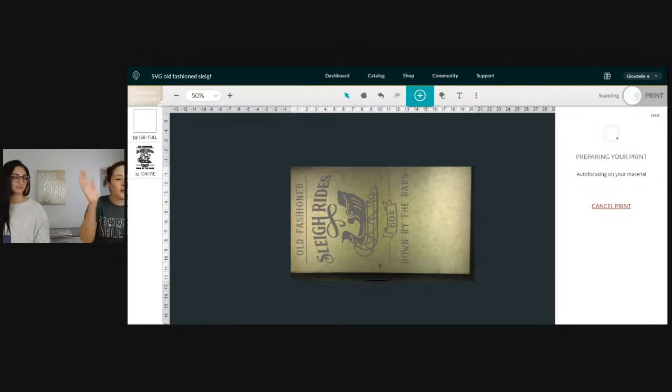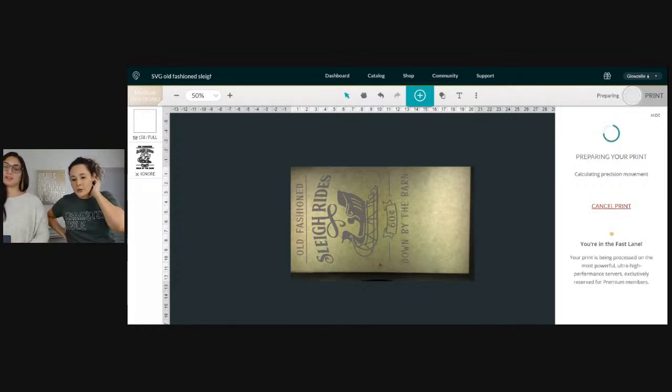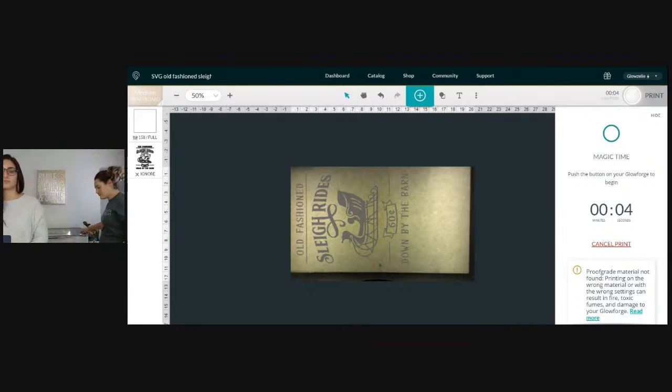Carol, I remember you mentioned ordering your Glowforge — I hope you love it! Nicholas is watching. The hard part about doing a live at this time is you need to prepare and then we don't eat dinner. So again, if you're just now joining, we're doing a test cut on MDF board with 3M on the back to make sure it cuts through.